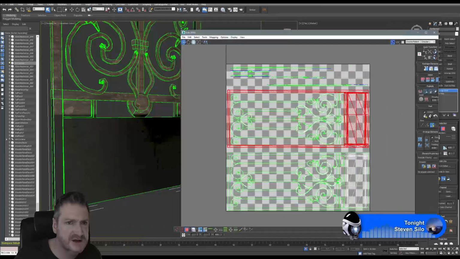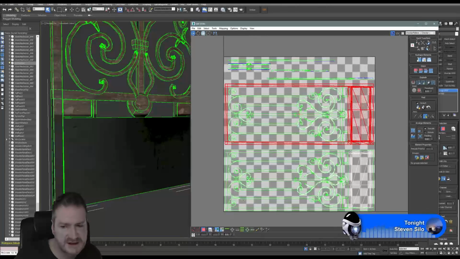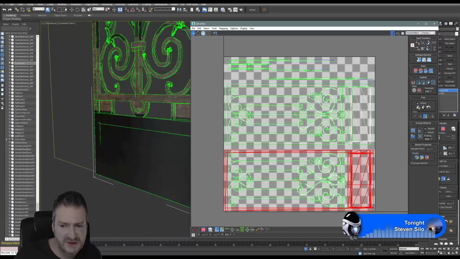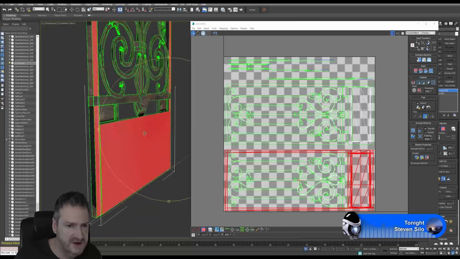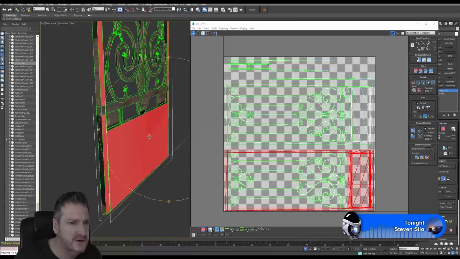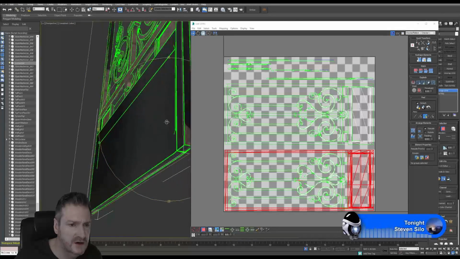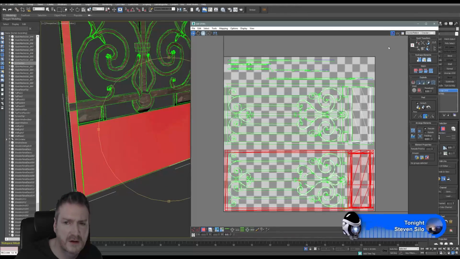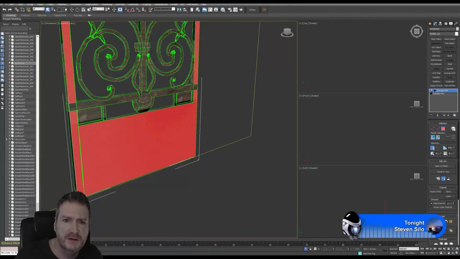I'm going to scale this down a bit so I can get a better view of the model itself. That's that side, and this one should be the opposite side. So they have unique UV maps, which is what I want. All right, it's not a problem there.